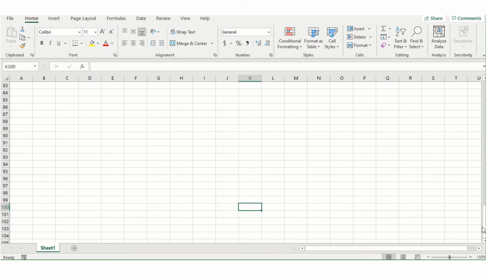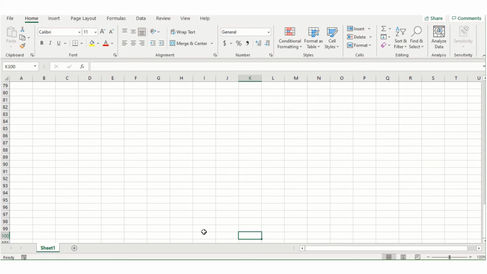So how do I do that? Let me go back to the cell on the top. So I was somewhere here, wherever. Right now I want to go to cell K100. So instead of hitting the down arrow or using the scroll bars, I will use the name box here. I will go here and type K100. I have to remove whatever it was earlier and type K100. You're not done yet. You have to hit Enter on your keyboard.